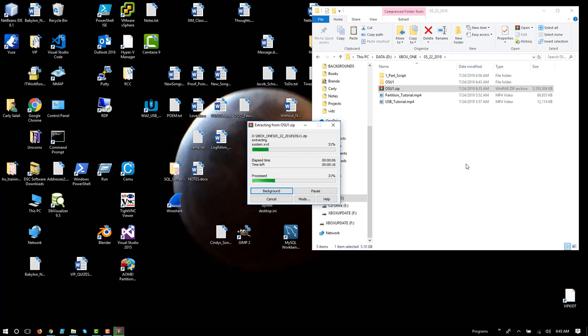You could also extract it directly to the flash drive if you want to click through all the menu options, but I'm just going to avoid all that, and that way I can copy and paste.